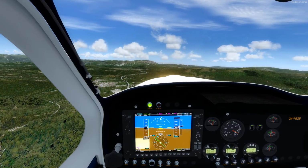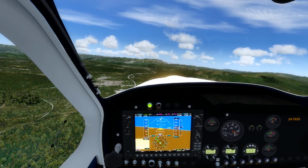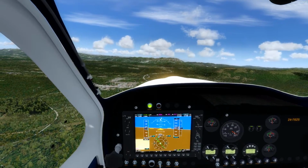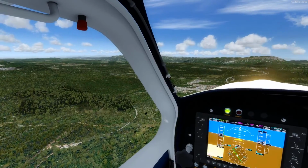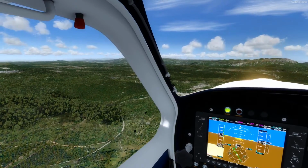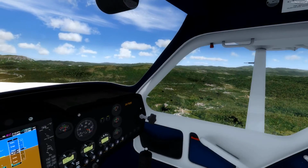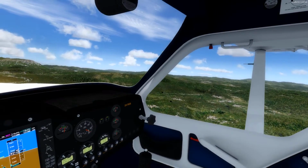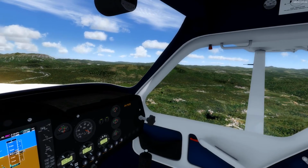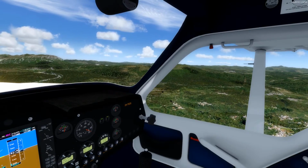We are now also flying near the airport of Divača, which will be below us, and there's also the city of Divača and the intersection of the highways. The one highway is going to Italy towards Trieste, and one is on the way to Koper, and onto the right we will see the airport of Divača, and further to the right there's the city of Pivka, which we will not overfly today, but will fly very near it.